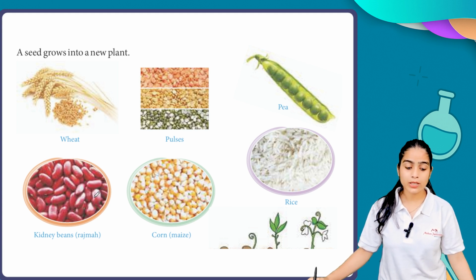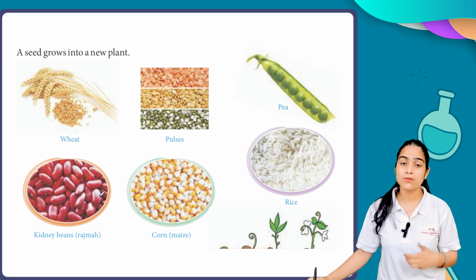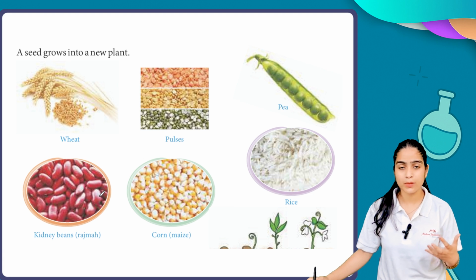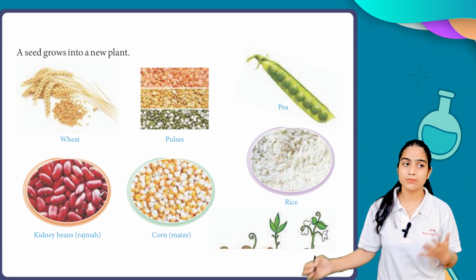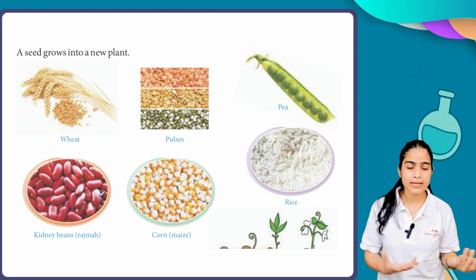Now air, water and sunshine are necessary for the growth of a plant. So what are the three things which are necessary for the growth of a plant? That is your air, your water and sunshine. Without these three things we cannot see growth in the plant. So we always have to keep in mind that these things are very essential for the plant. We have to make sure that these things are available for the plants we are planting in our home and in any garden, etc.